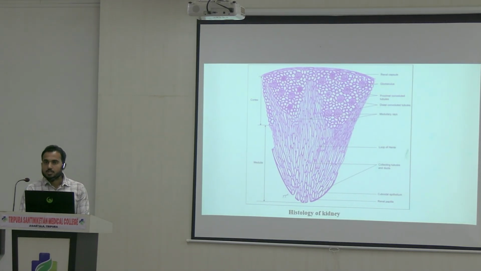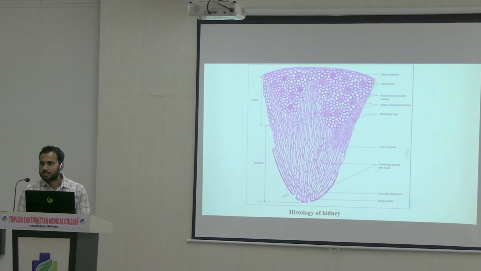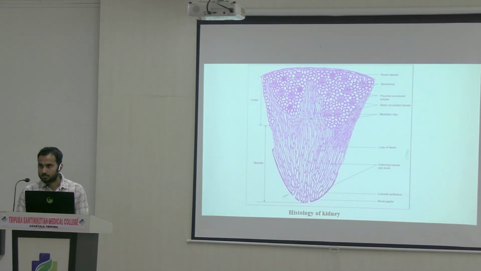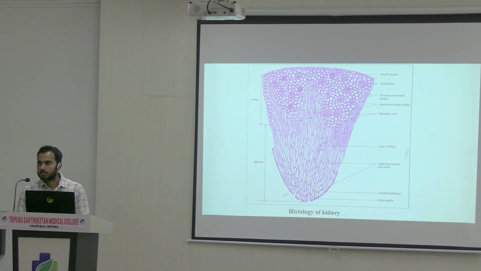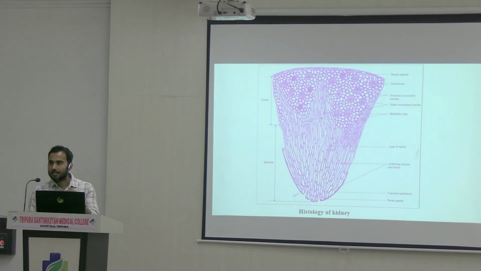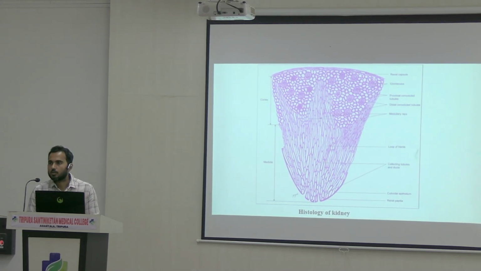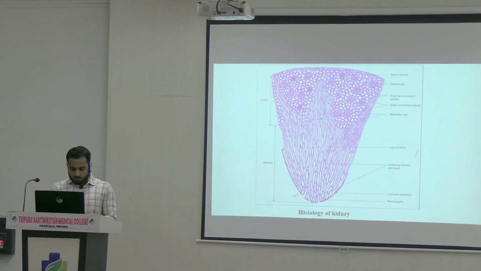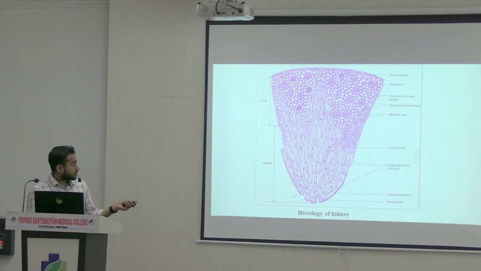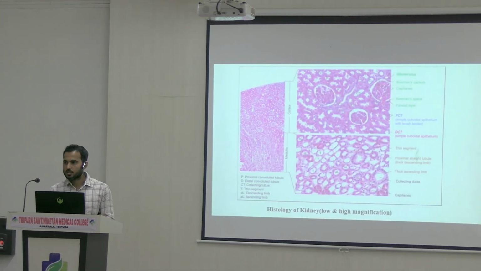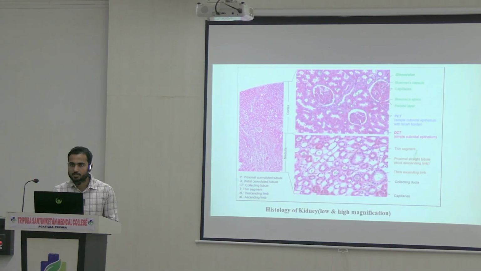This particular part we will be discussing in the histo class. Now I have explained to you the microscopic structure. The microscopic diagram, what you will see in the cortex and what you will see in the medulla, will be discussed in the histo class along with the slides. So that's all, everyone.